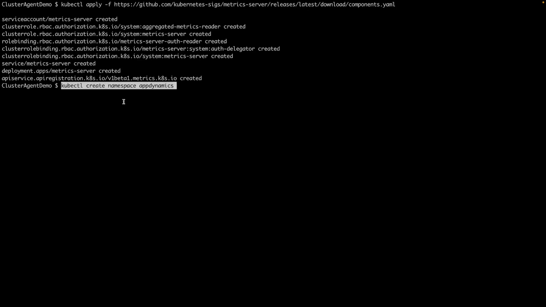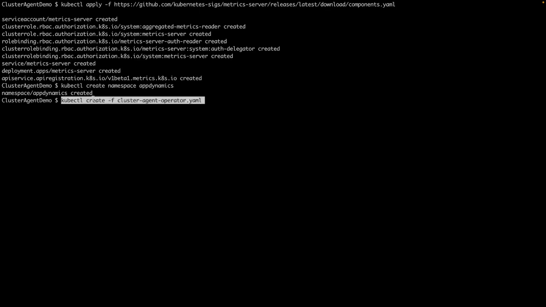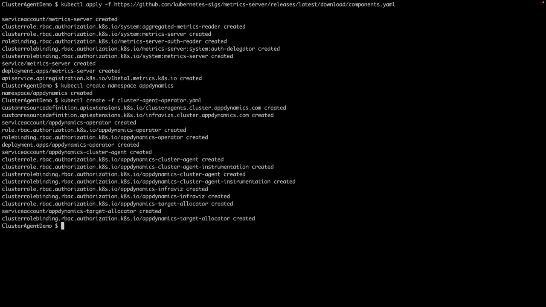And I've got a cheat sheet on the side here where I've copied and pasted all the commands I need to go through some of these steps. The very next thing we're going to do is go ahead and install the cluster operator. We don't need to do any editing to these first few steps here. The final few steps we will have to edit things specific to our controller. So we're going to go ahead and install the cluster agent operator, and you can see here that it's added some stuff to the Kubernetes cluster that we're going to be leveraging with the other components of how we monitor Kubernetes clusters. I'm going to go ahead and clear the screen out.